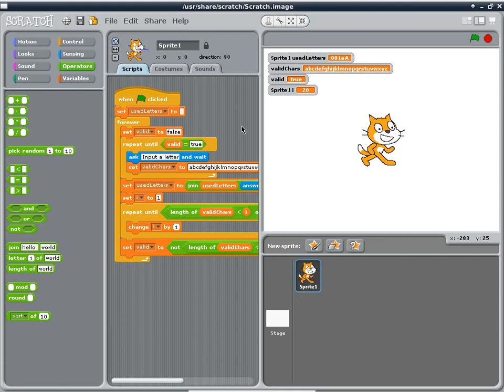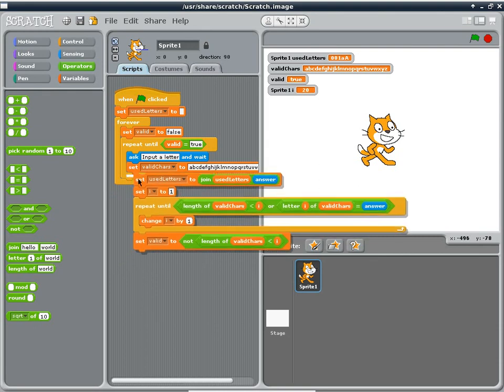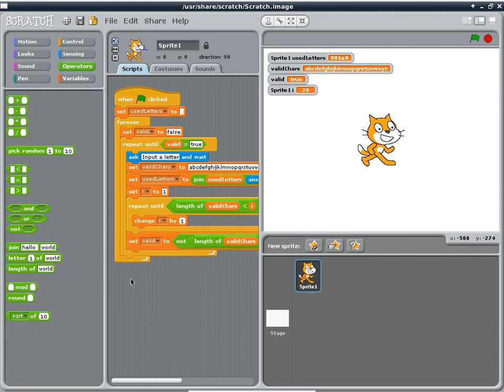I set valid to false to begin with before I check for anything. So that guarantees that I will have to go into the loop at least once. And the loop should be like that. Do you think it will work? Okay, let's double check. I'm assuming the input is invalid because I didn't have a chance to ask just yet. The loop will exit as soon as valid becomes true. But as long as valid is false, I ask the end user to input a letter and wait.